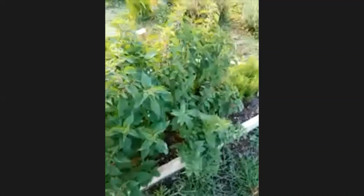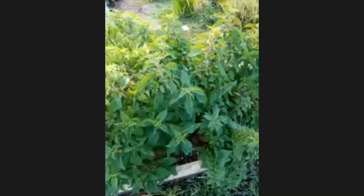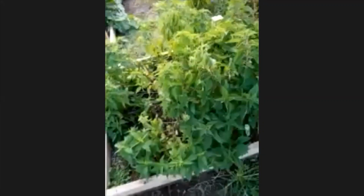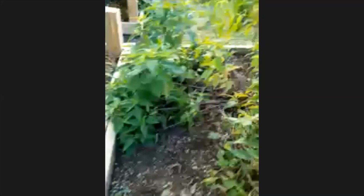Here's the pineapple sage. It has taken over. Look at this thing. It's fallen over. I'm going to ask somebody if I just trim it off, does it just go by the end of the year, then all dies back? I don't know. But look how long the stems are. And that's not very old. They grew fast. I had sage before, and it does come back next year with a vengeance.